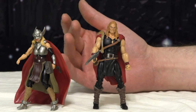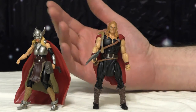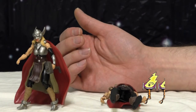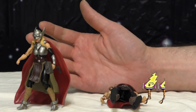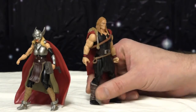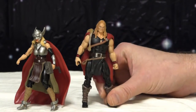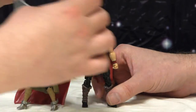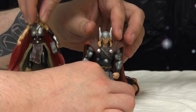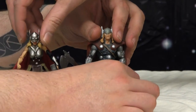For the set in total, I'm gonna say 1.5, I guess. I really cannot. I just can't. Just don't. If this guy is the standard too now, you're paying more money just to get her. She's the only one worth it, and even she's not that great.